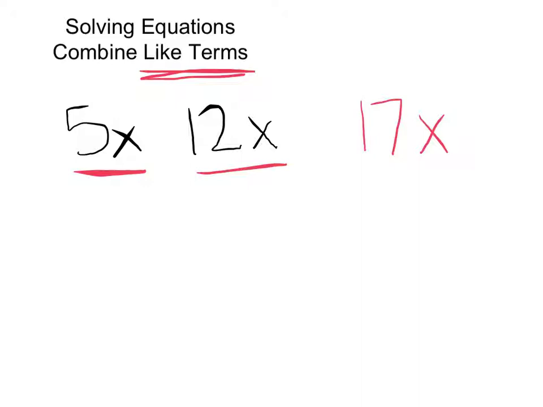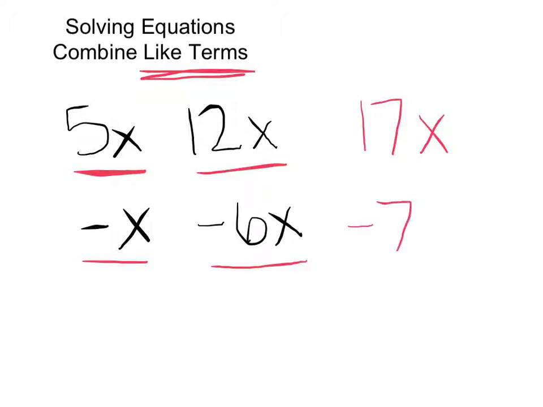So let's go back to our other example. If I had -x or -1x and -6x, again, think about it like bananas. I have -1 bananas. I know that's a little weird, but work with me here. And -6 bananas. Altogether, I have -7 bananas. Again, the name doesn't change. It's still just x's. I still just have bananas. Now we need to use this when we are solving equations. We sometimes need to combine like terms before we actually do our do and undo chart from before.